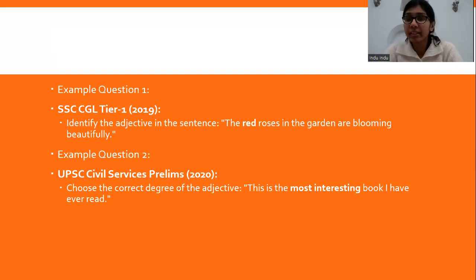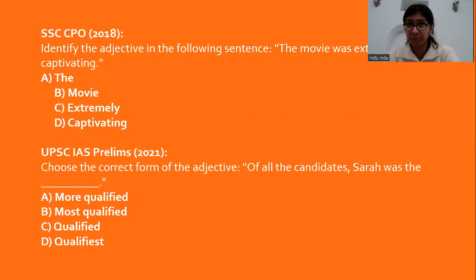Okay, now another example could be, this is the dash peak I have climbed. This is the highest peak I have climbed, right? It will come in the superlative degree because we are comparing a lot of peaks that I have climbed, right? It's more than two. So this is the highest peak I have climbed. This is the most interesting book I have read because we are talking here about more than 2 books. We are comparing more than 2 books.